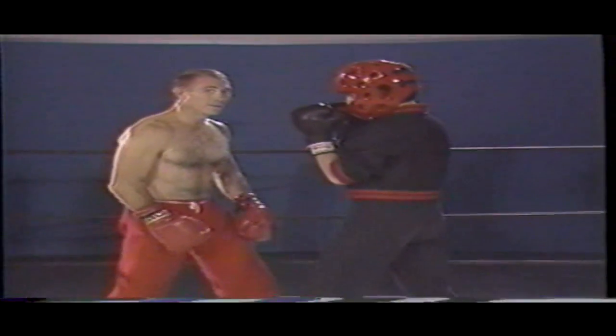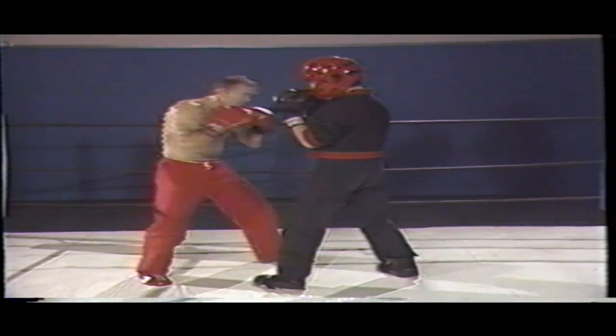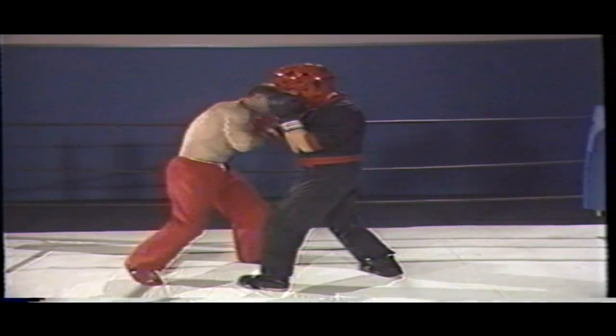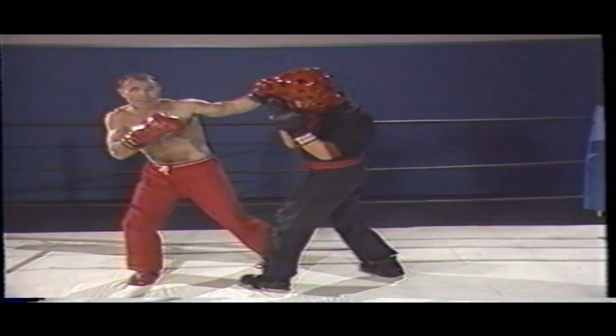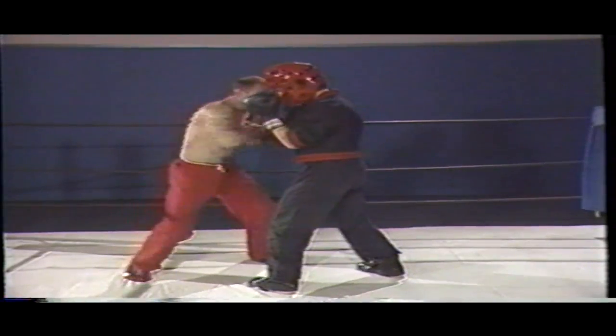Okay, on this particular movement, you're in close. Not here, because he can hit me with either hand, right? So I want to, either when I'm moving, step over to the side. Hook to the body. Here. Here. See what happens to the head when I hit high? Even if you protect it with the glove, boom, boom, the head moves. Then what happens? Wham, wham.